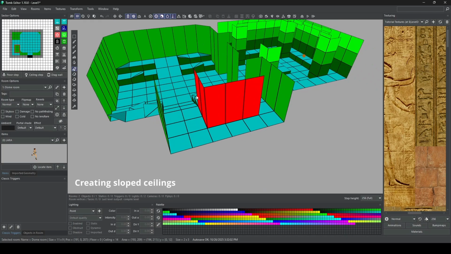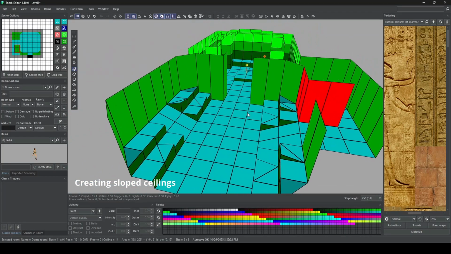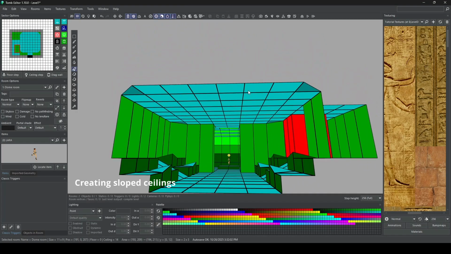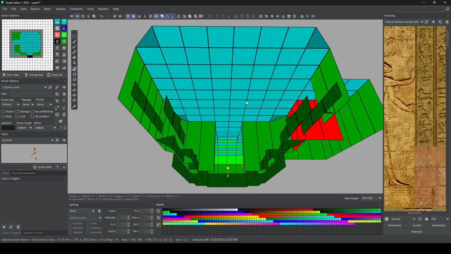Now, remember, I asked you to call it dome room. Well, we're going to look at the ceiling and let's make a dome. There's a quick way of doing this, but I want to show you the slightly slower way just so you get used to some of the tools. Select the 4 squares in the middle. Now, this time, what you want to do before you do anything is make sure that you hold down the Alt key. Hold it down and then pull up the ceiling and you'll notice that it pulls the tiles along with it.